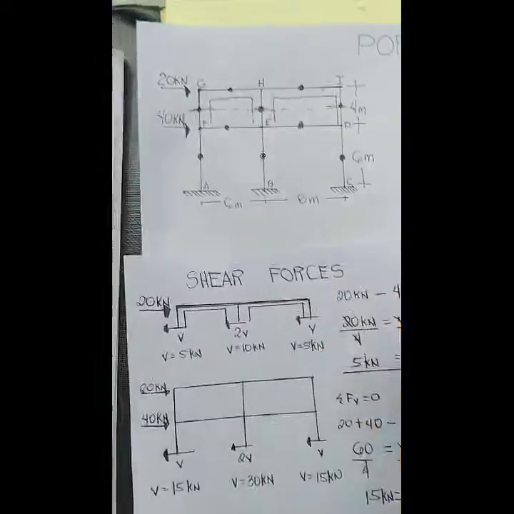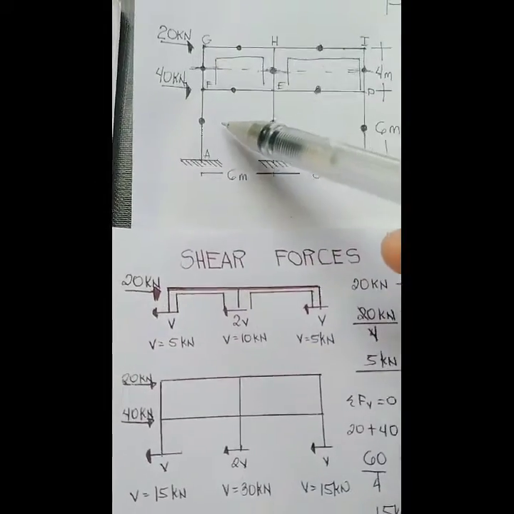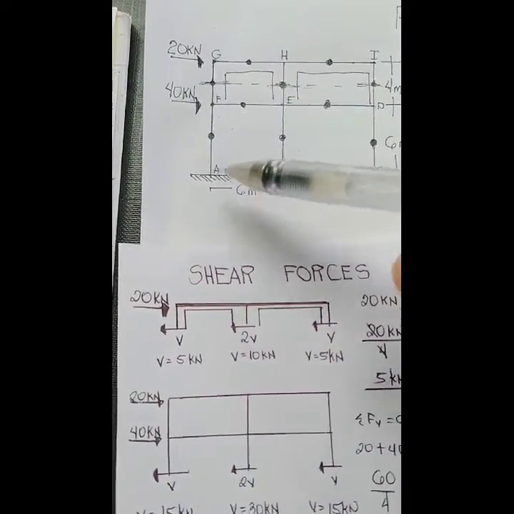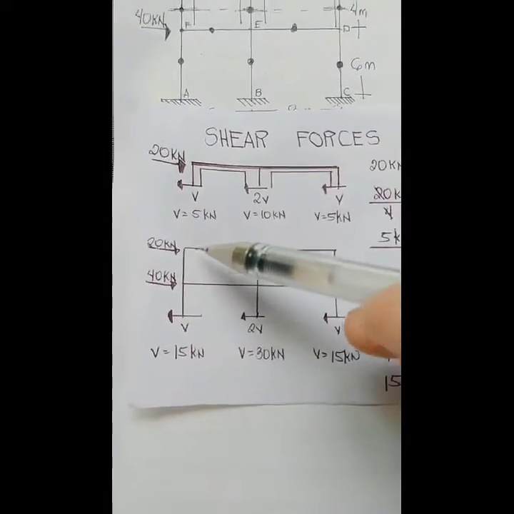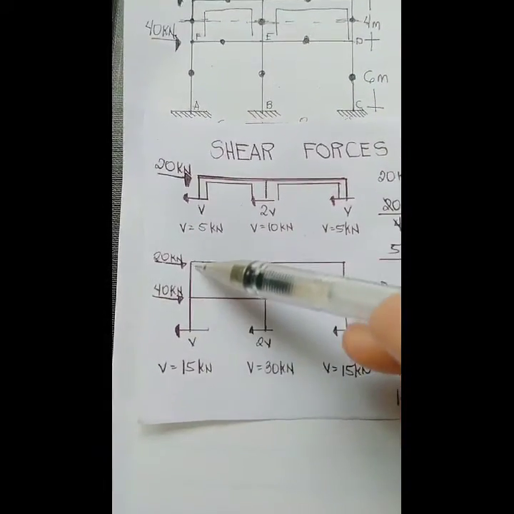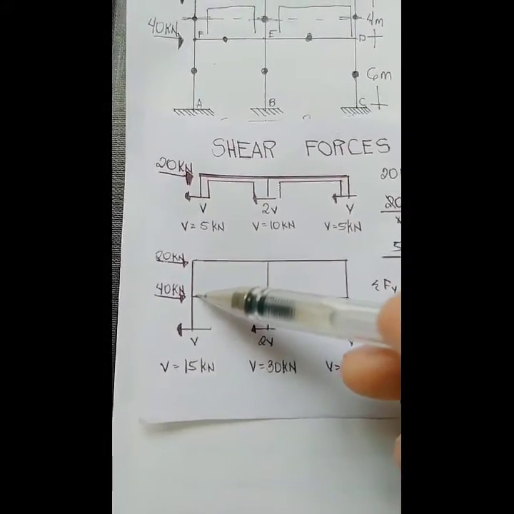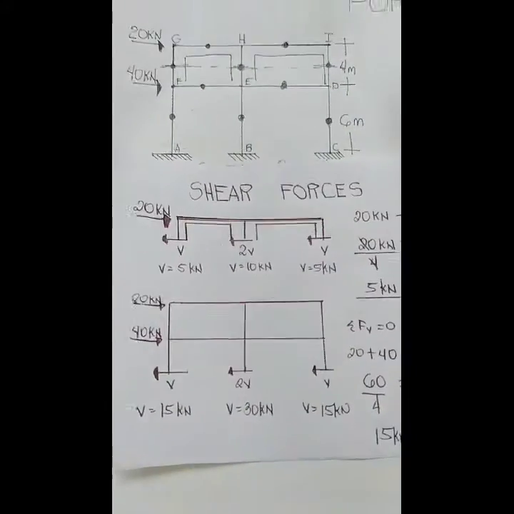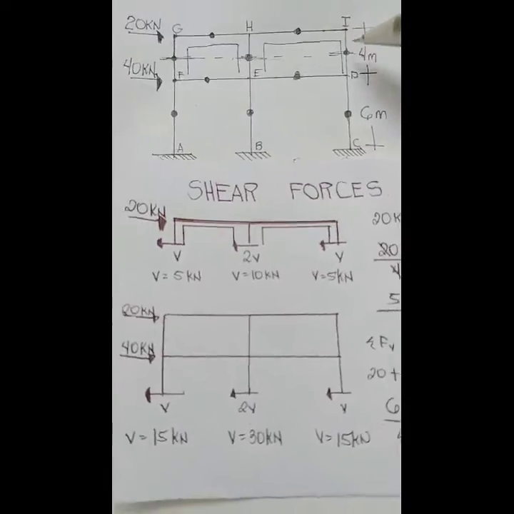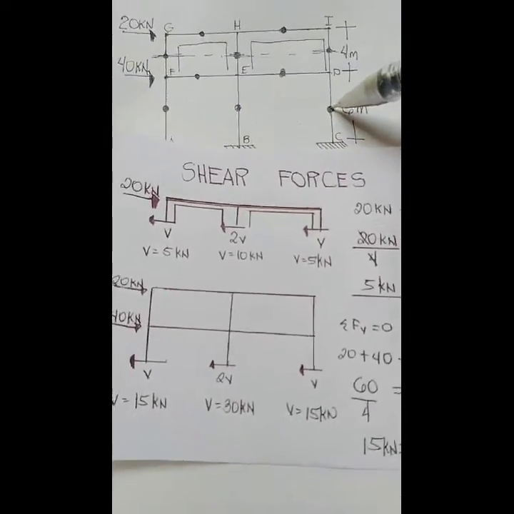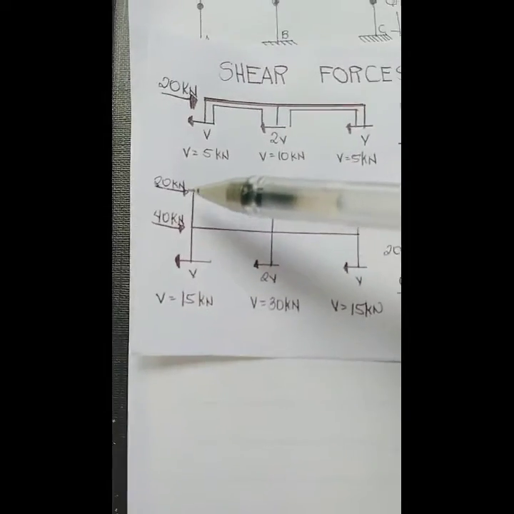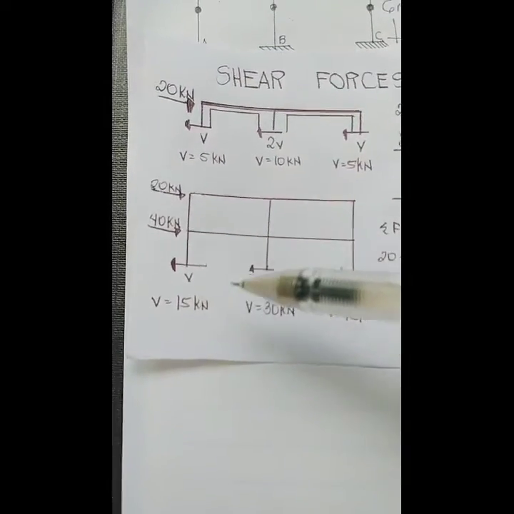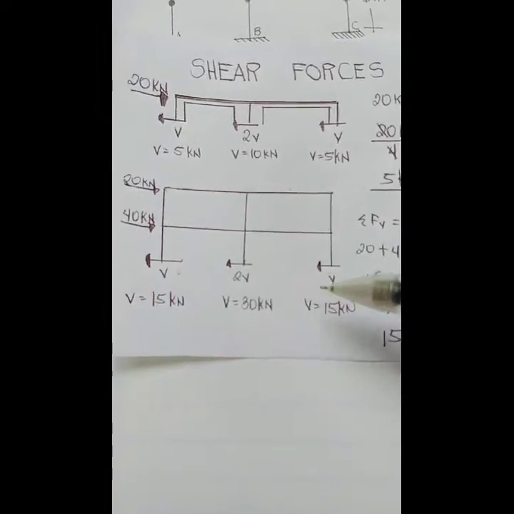Sa other part naman, from dito to dito, kunin na din natin yung shear force doon. So, ito yung mangyayari doon. From dito, una ito, yung height ito, and ito naman is half lang, which is from dito to dito, kalahati. Okay? So, makukuha natin yon, 20 and 40 kN. Meron pa rin tayong 4 shear total.